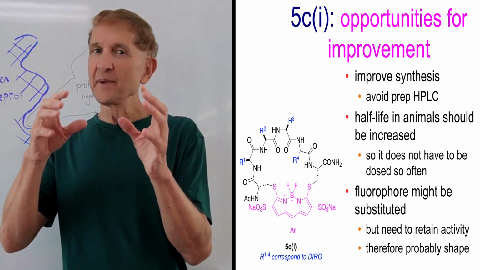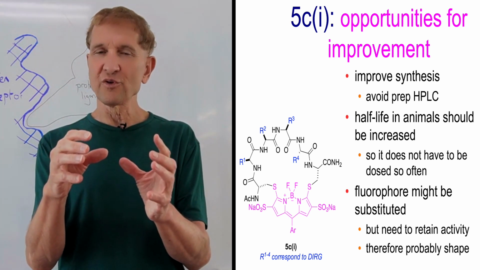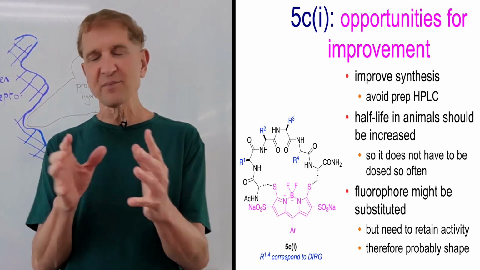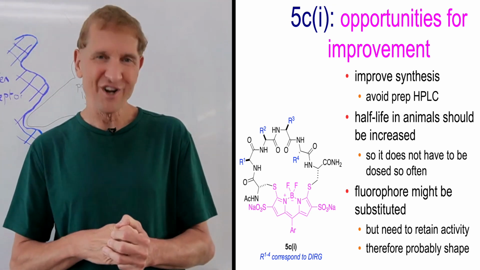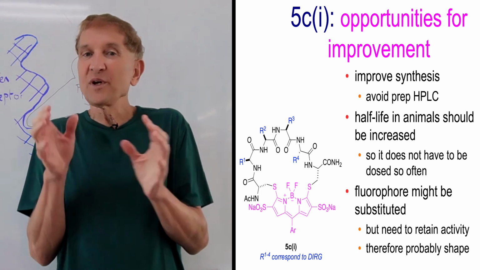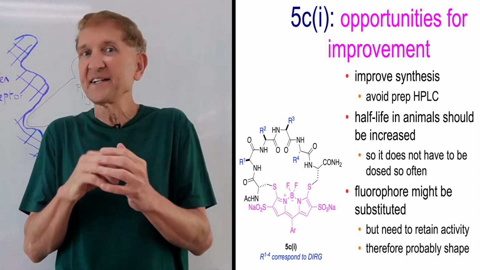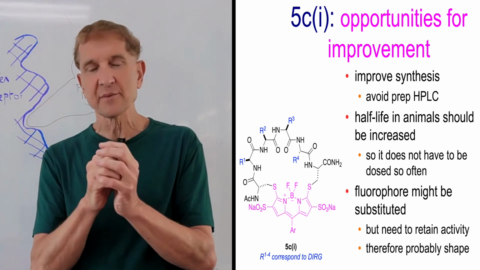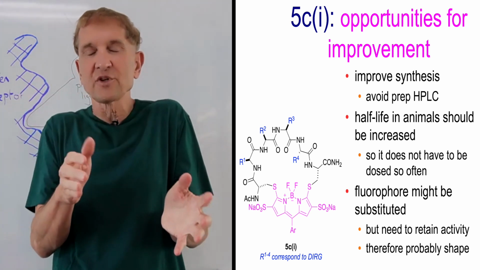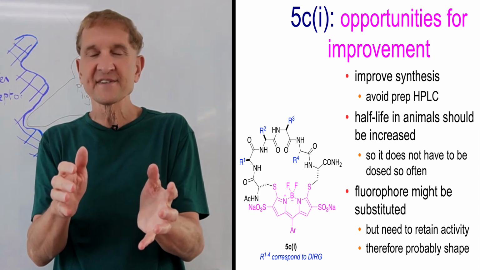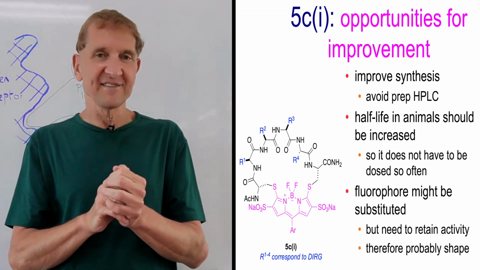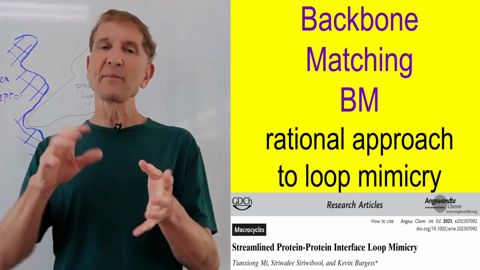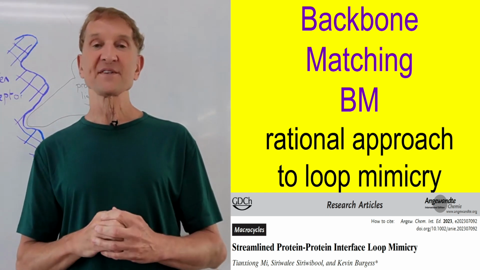Ultimately, we want to be able to replace the fluorophore with something that's not fluorescent, because drug approval agencies are simply not used to seeing fluorescent drugs. So to do that, we can put in other organic things, and we've tried a little bit of this too. But there's a problem, you see, because when you make that type of substitution, you change the shape of the loop, you change the characteristics, and it may not be active. Fortunately, we have a secret weapon. And it's not a secret anymore because we published it in Angewandte Chemie in 2023.